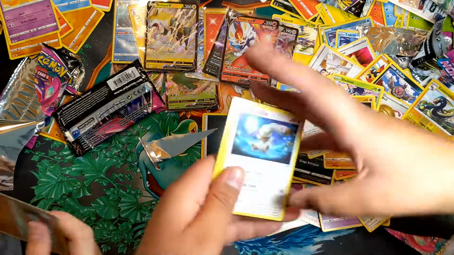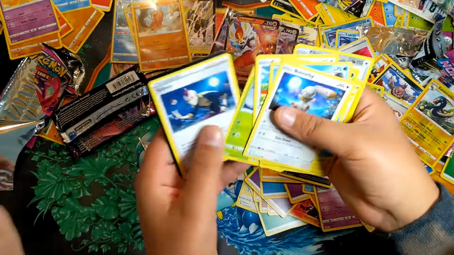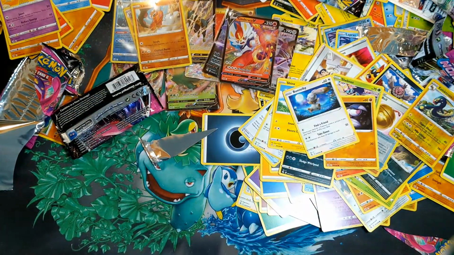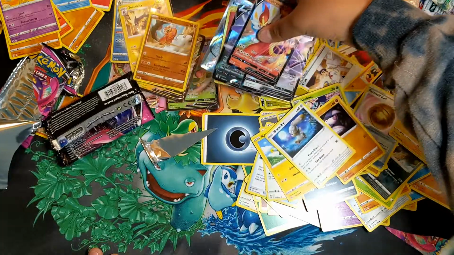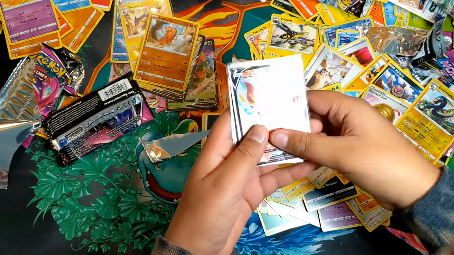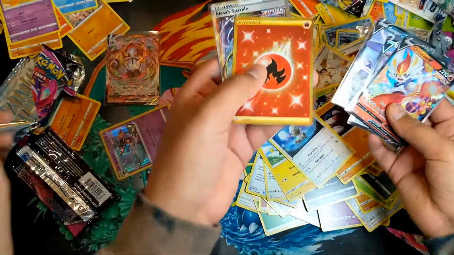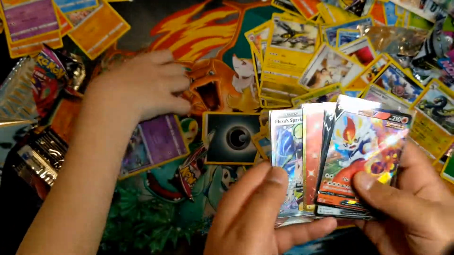So after this, I'll track up all the points and I'll tell you who won. All right. Put all your cards on sleeve. Any reverse holos or reverse holo rare. All right. So. Four full arts. All right. These are the cards I got, the V cards and stuff. Got Genesect, Cinderace, Gengar. Secret Rare, Fire Energy, and Elsa Sparkle.